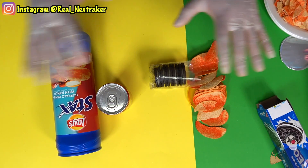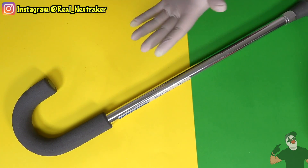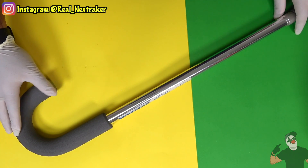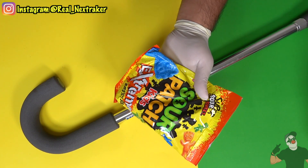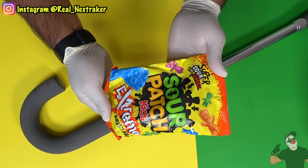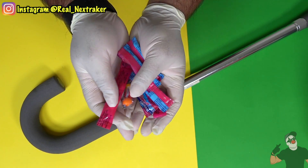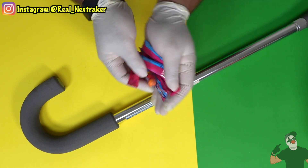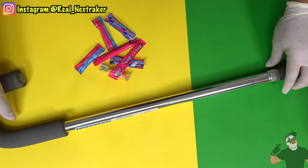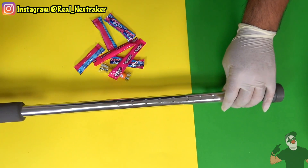All I'm saying is you'll save a ton of money if you sneak your own snacks into the movies. What I have right here is a cane, and a lot of people use these because they're disabled or injured. I have this one laying around so I'm gonna use it to my advantage and try to sneak some candy into the movies. This type of candy is thin because it can't be too big — we're going to stash it inside this cane. The cane is adjustable in height, and the longer it is the more candy you can stash in there.